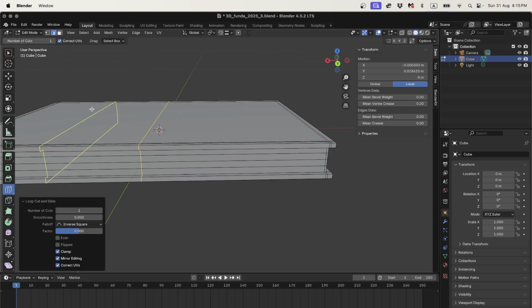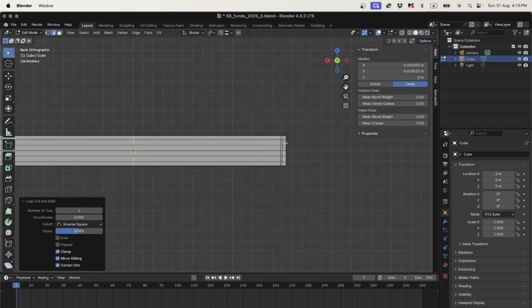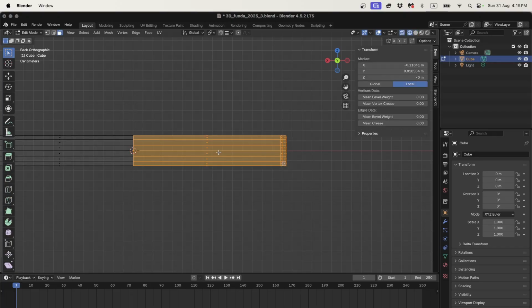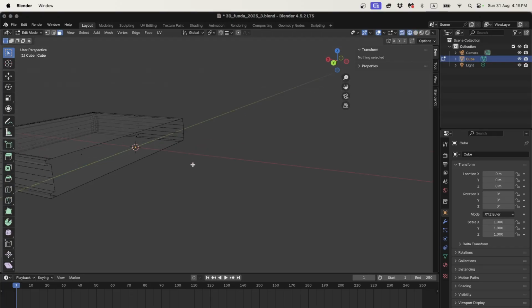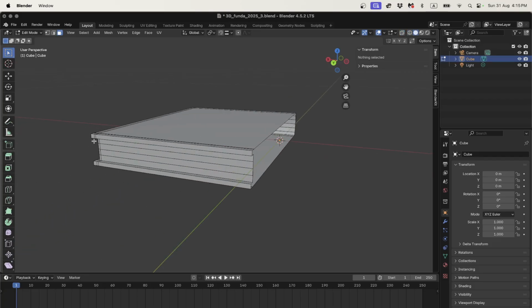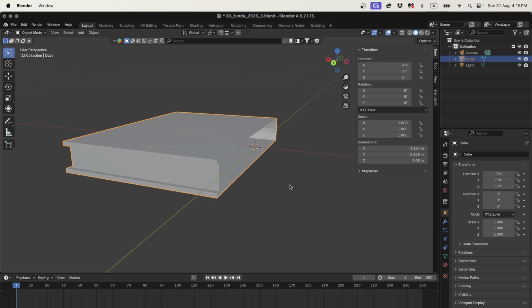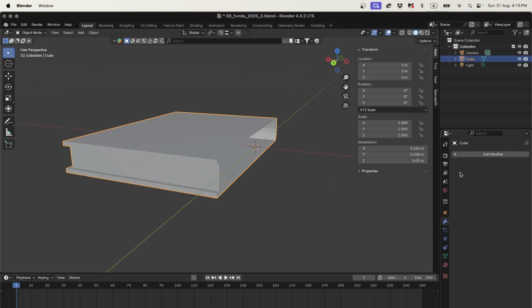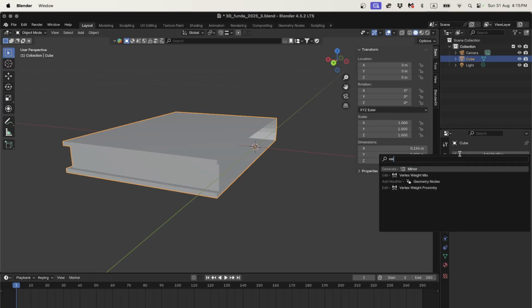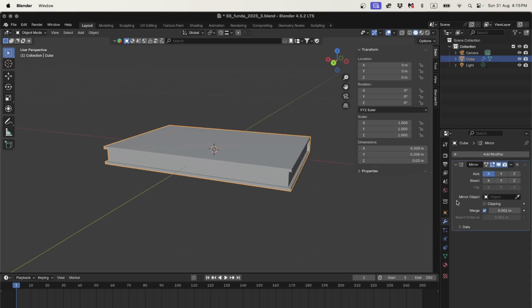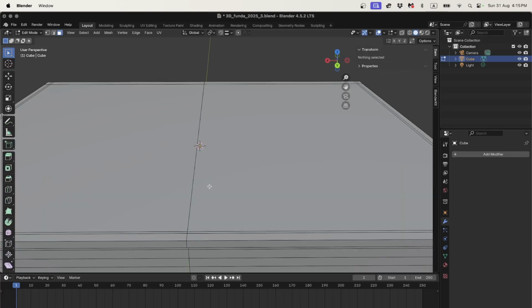If you wanted the book to be exactly symmetrical, another thing we could do is I could just cut it here. I'll show you this. You don't have to follow along here, but I'm just going to show you for interest. If I go here, I could actually delete half of my book. And if I wanted this side to be the same as the other side, well, I can just mirror it back over. So if I go into my modifiers, and I'll show you mirror, and I mirror it on the x-axis, and then I hit apply, it should look exactly the same.